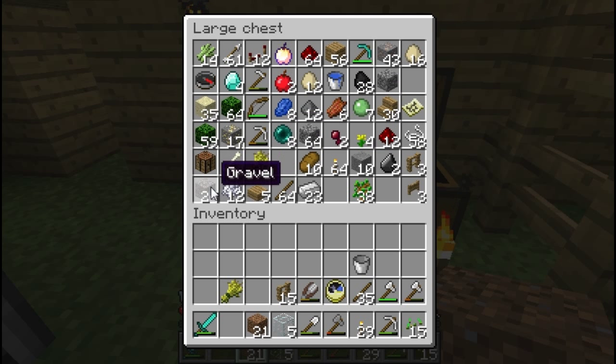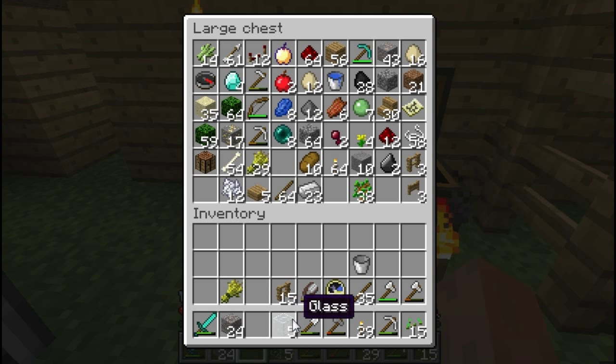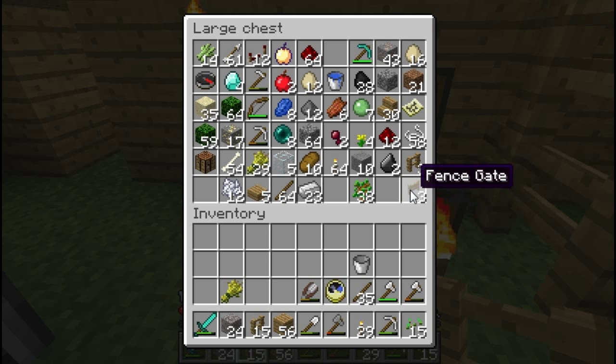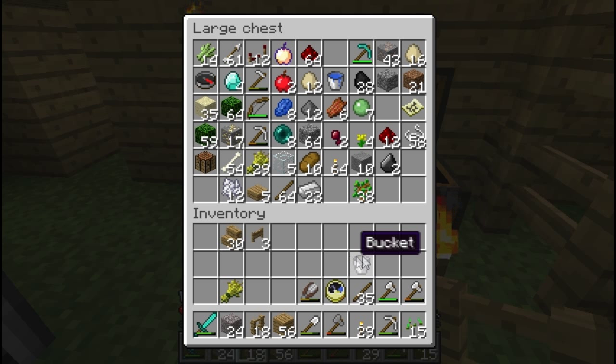And how much gravel? I got 24 gravel. I think I'll make the ground out of gravel inside there. Bring my fence, got my shovel, make sure I got enough wood on me. I do believe I have some fence gate, more fences in here, and I don't know why I'd need wooden stairs, but let's just add those to the mix as well. Okay. Just in case we end up needing them.